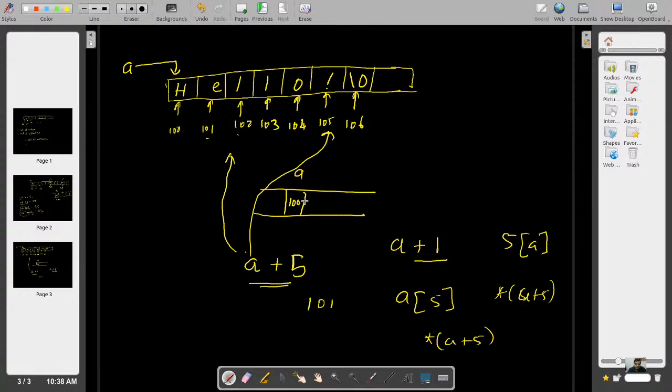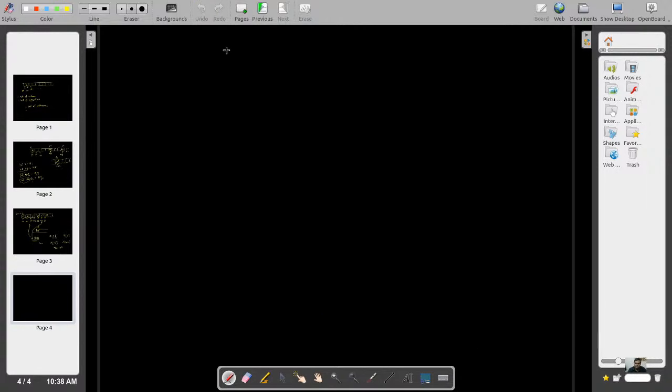Now here this is a byte, but this plus operation depends on what type the pointer is. So let's talk about int. An int requires 4 bytes altogether. So when you write 100 as an int, this is a 4 byte thing.